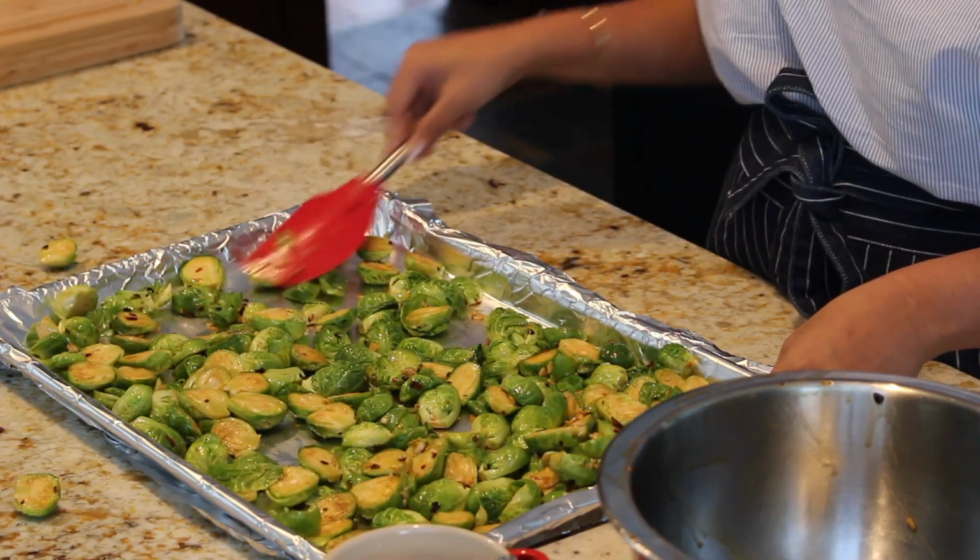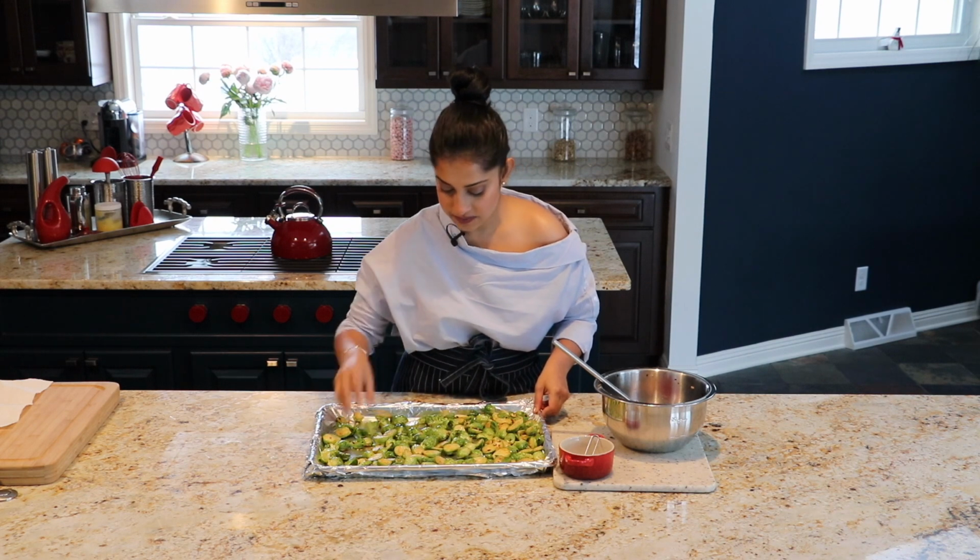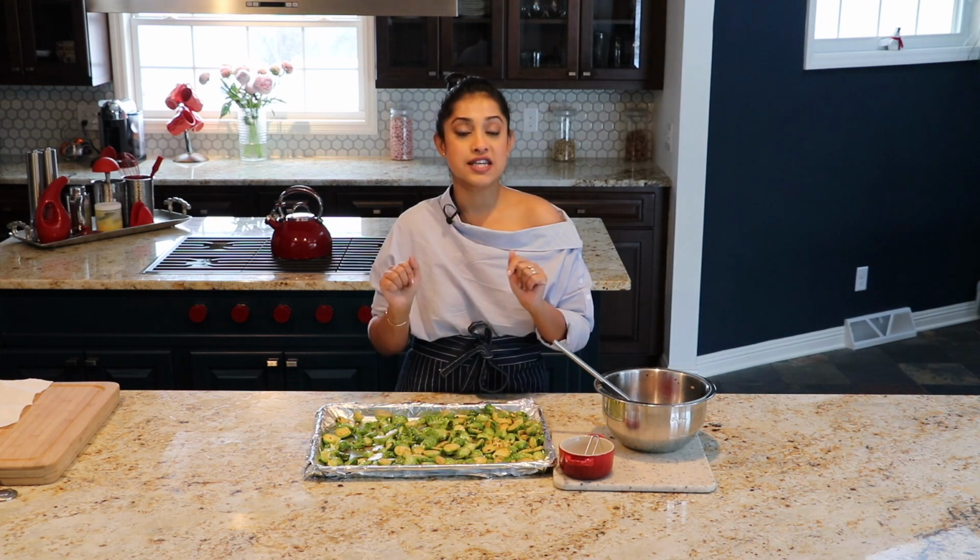Oh, I have a few jumpers too. So there you go. Put them back in. I will stick this in the oven for about 30 to 40 minutes, depending on your oven. It might take 30 or 40 minutes. And then when I come back, I'll show you how to serve it and garnish it.